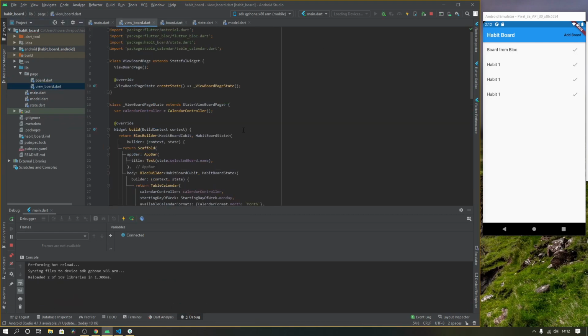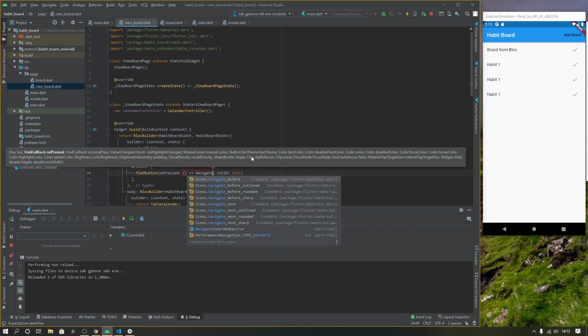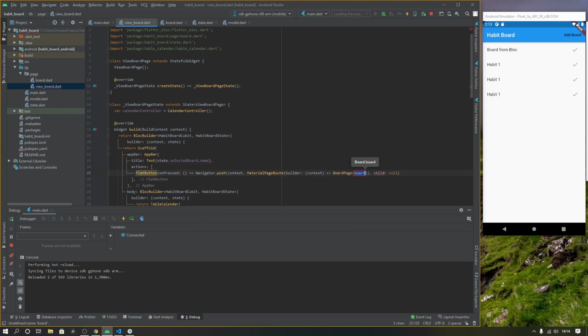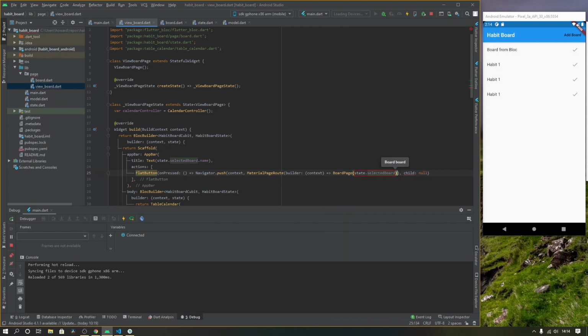In our viewboard page, we'll add an edit button to the app bar. This will navigate to our board page, and this time we'll pass in a selected board.